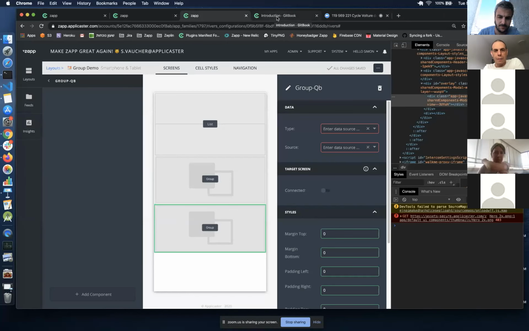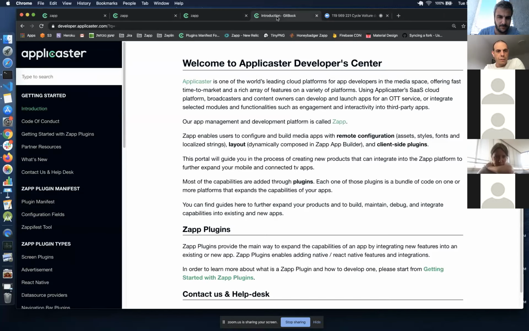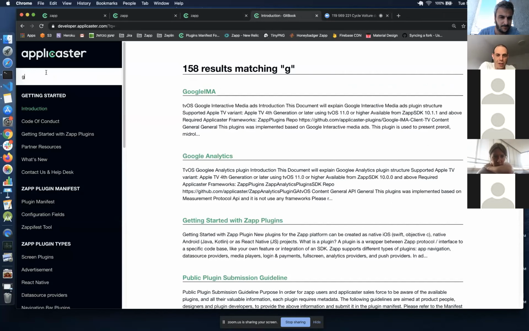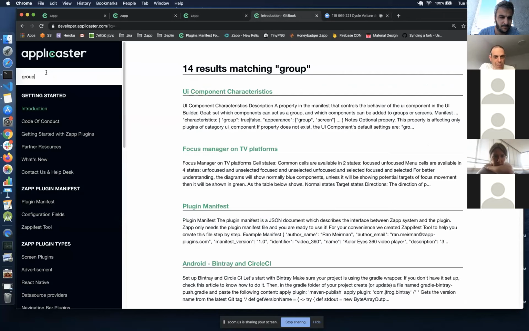Showing the example here, we pass to the documentation, UI component characteristics. This is the bracket that Yuli referred to.